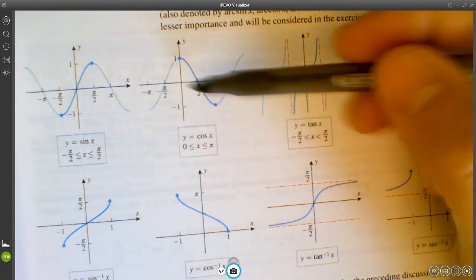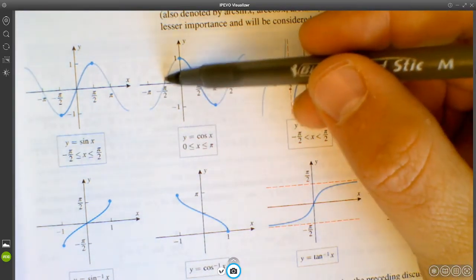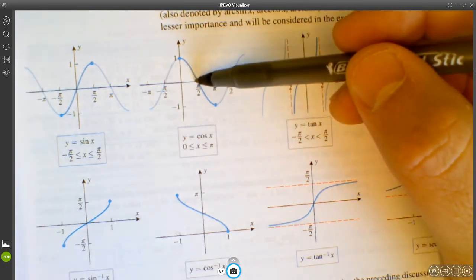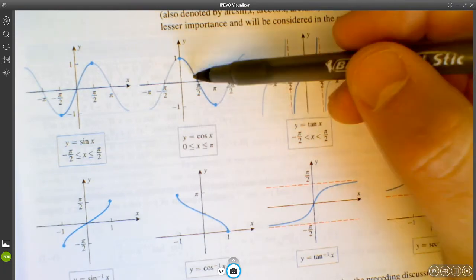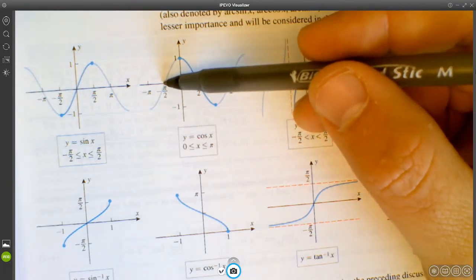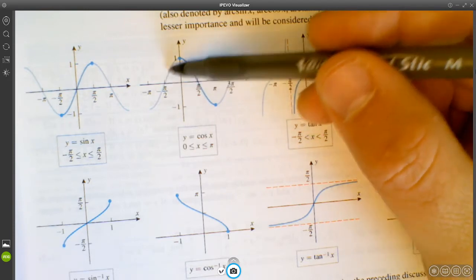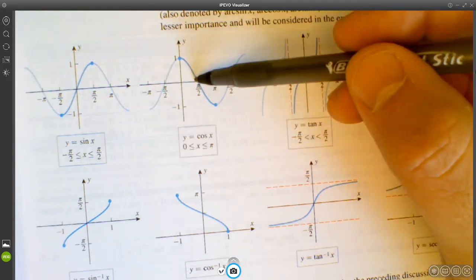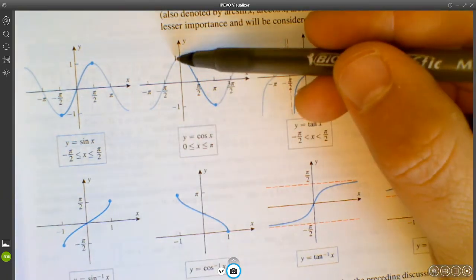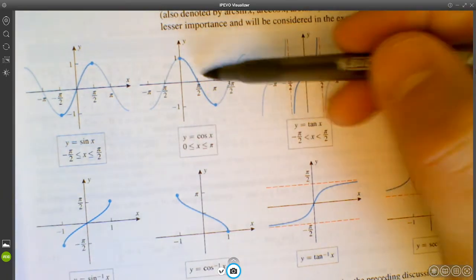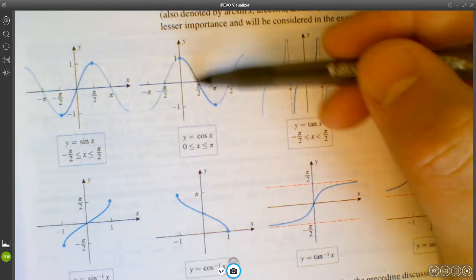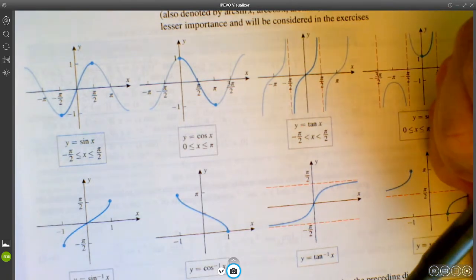For cosine, if we were to restrict between negative pi over 2 and pi over 2, for one thing, we wouldn't get a function that's one-to-one. It would fail the horizontal line test. And for another thing, it wouldn't give you all the possible output values of cosine. It would only give you the outputs between 0 and 1. So for cosine, we have to snip it in a different place. We snip it from 0 to pi. And that way, once again, we get all of the possible output values, but without any repeats.